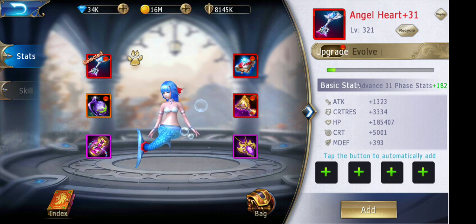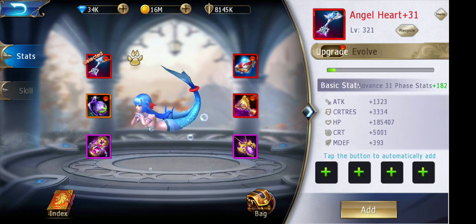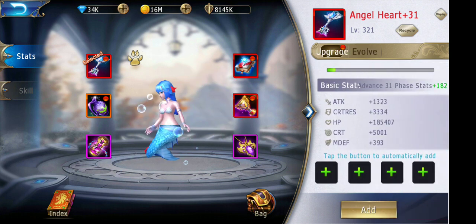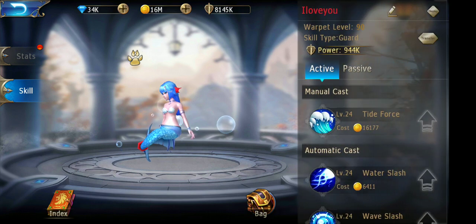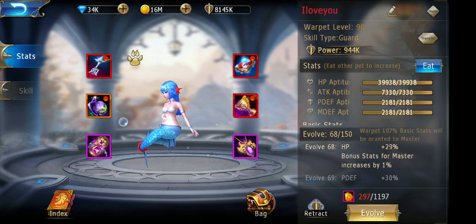The Warpet has 6 items which you can put onto it, and each one of those items can be evolved and upgraded, and you can recycle them and you can display them, and then you have skills and passives and everything else. So this is going to be a long one, but let's start with this.